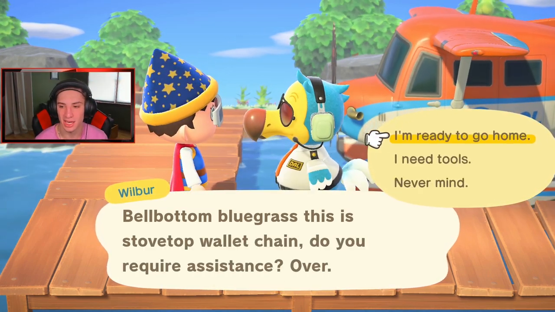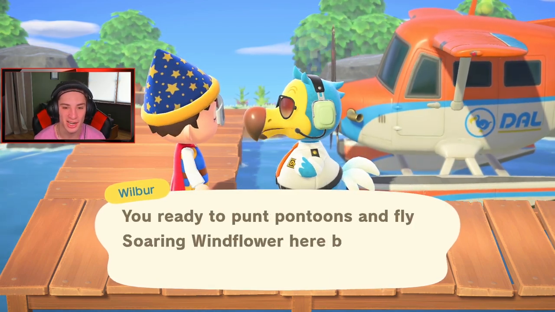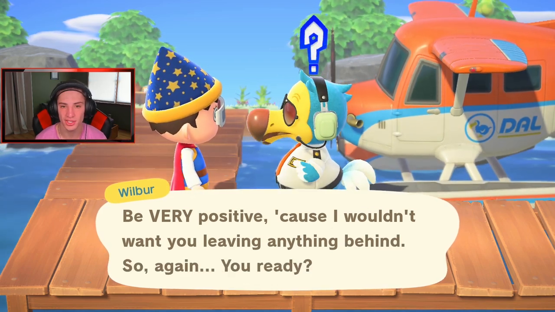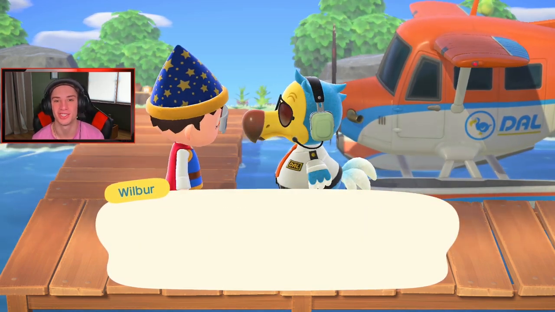I'm ready to go home. He's probably like, yo, you just got here. That's kind of like villager hunting. People just walk up, they see the villager, and they're like, nah, I'm out of here.